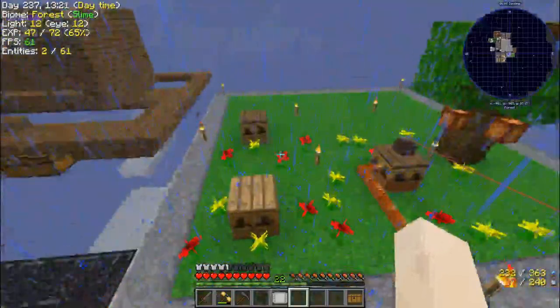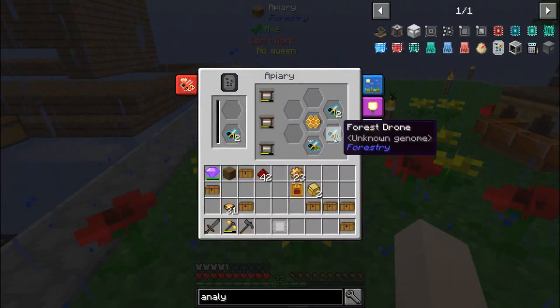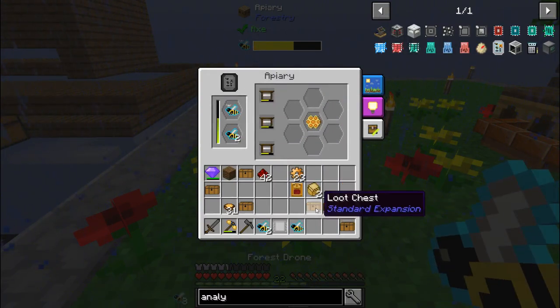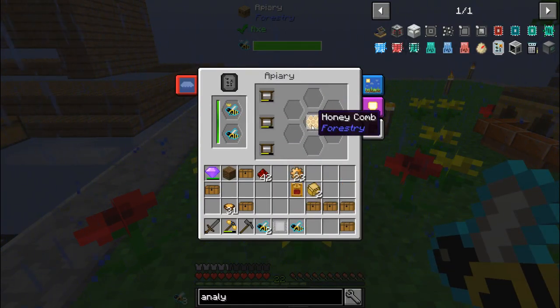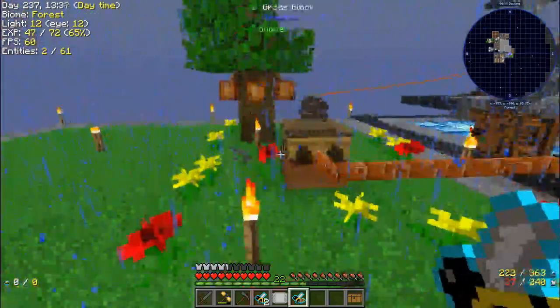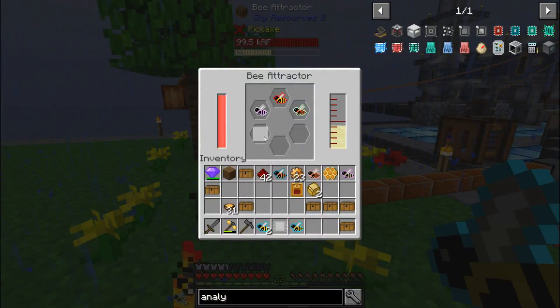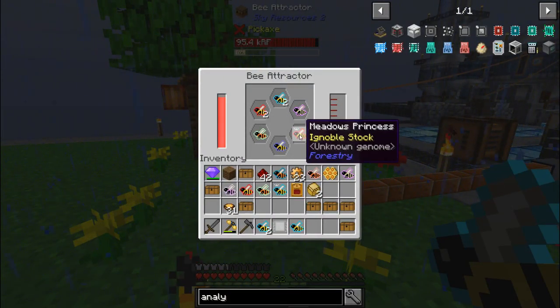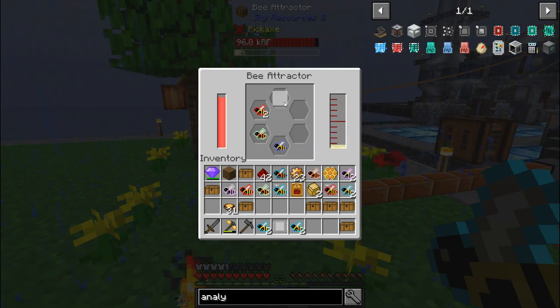And let me just check on my bees again. Ooh, I got another. Ooh, this is a pristine. Was it always a pristine? I'm not sure. So I have another honeycomb. And right here, is this completed? No, this is not completed. What do I have in here? Not a single princess. Forest princess again. Metal princess, but ignoble stock. Ugh.